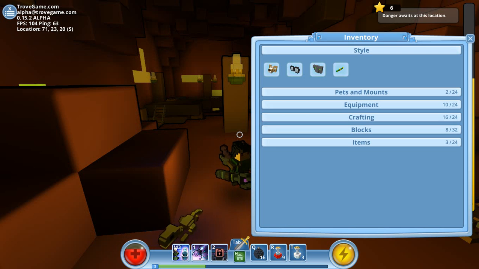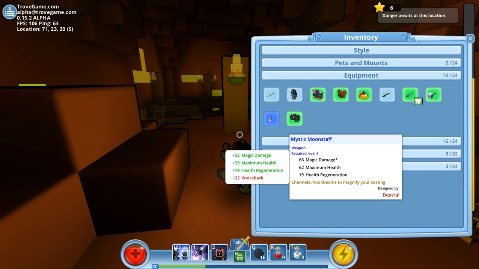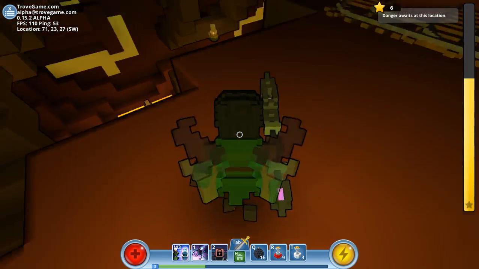So we're gonna open up our inventory and go to equipment. And we just picked up the Mystic Moonstaff, which has 66 magic damage, 62 magic health and 19 health regeneration, but I have to be level 4 to wear that. So what we're gonna do is we're totally gonna.